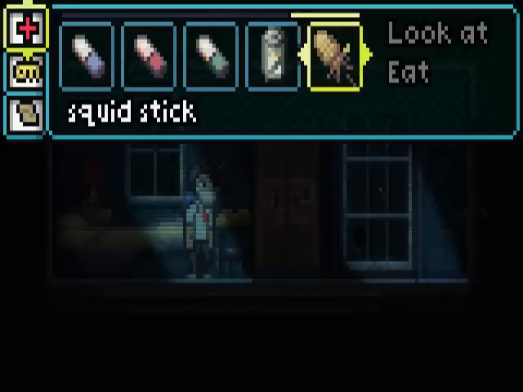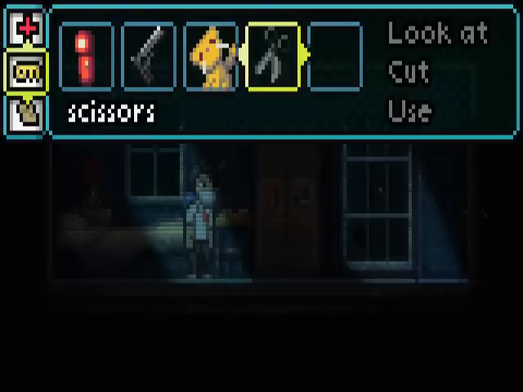We also have a tin of pickles and squid stick, which allows me to segue into this talk about how we have hunger. Every once in a while, our player will remark at how hungry he's getting, and then we've got to feed him in order to make him satiated.